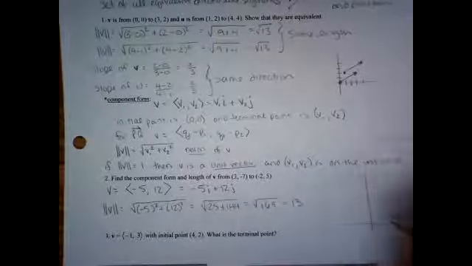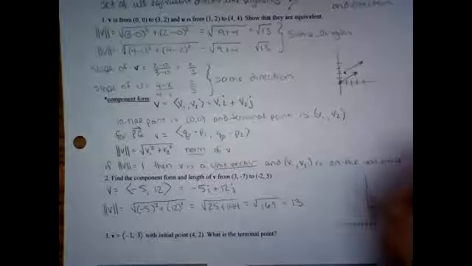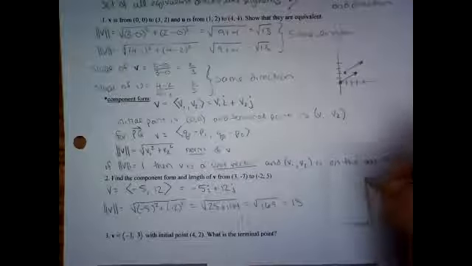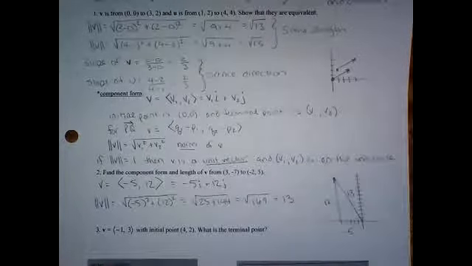So if you wanted a visual of this, again, I just always like to see a picture so I can see what's going on. So here's -5, 12, starting at the origin. It's going to go like this. And then if you look at the right triangle that gets formed, I know my picture is not very good here, but we went left 5 and then up 12, and it's a 5, 12, 13 triangle. So it's one of those Pythagorean triples.